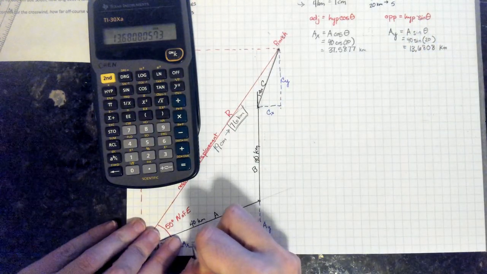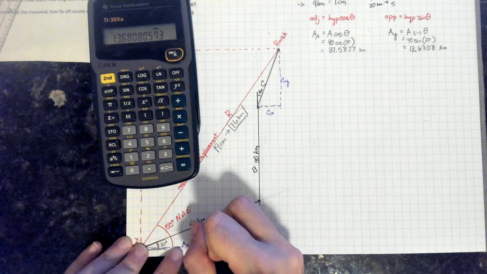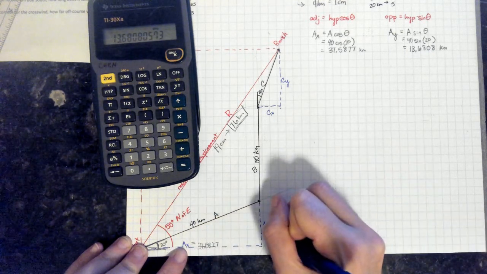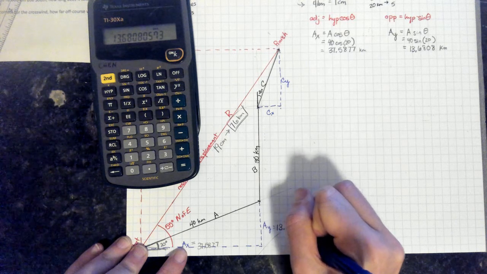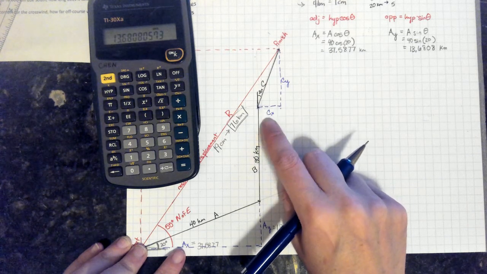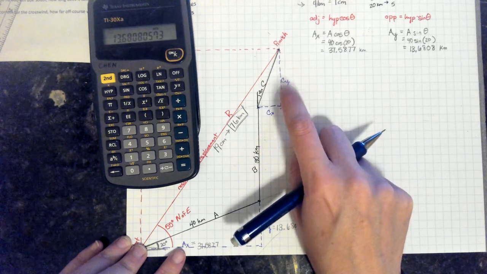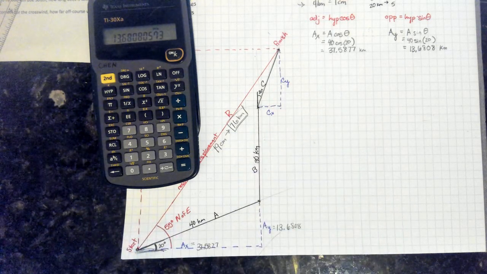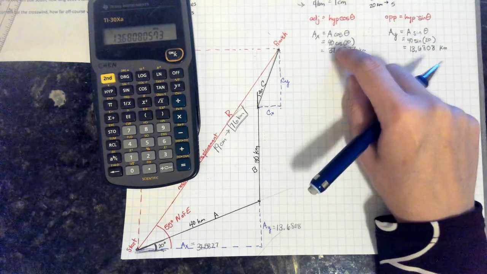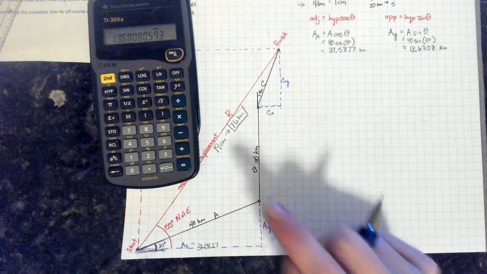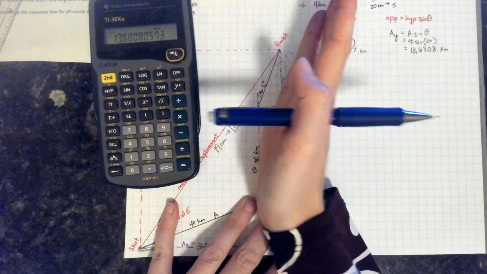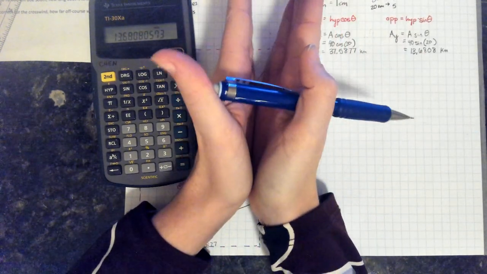So I'm going to write these down here in my picture so that I don't lose track of them. 37.5877. And this one is 13.6808. We have some more components to calculate. So we need to calculate CY and CX. Now, like I said before in the previous problem, sometimes cosine doesn't go with the x component. It depends on what angle we're given, and in physics we can have a vertical angle or an angle measured from a vertical axis.